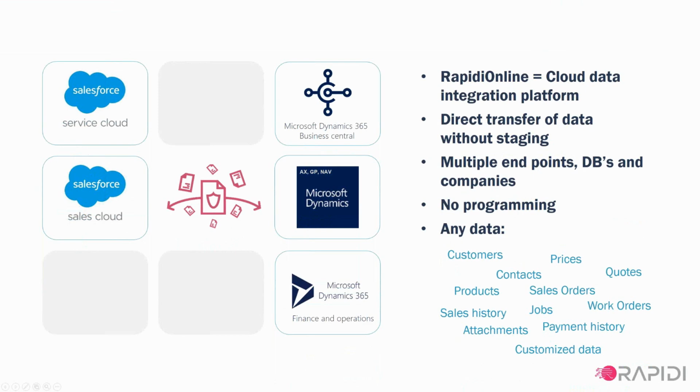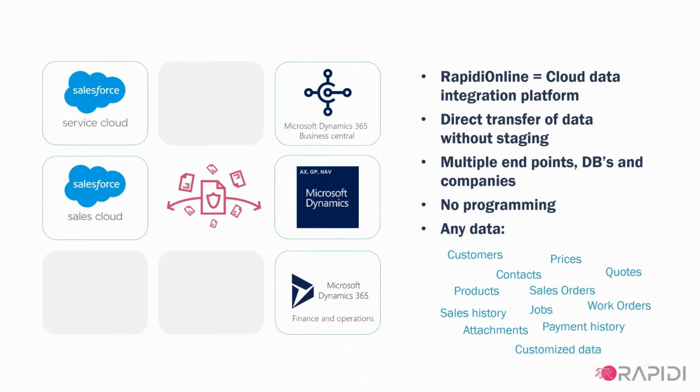The most common integrations that we do between Microsoft Dynamics and Salesforce, on the Salesforce side is the Service Cloud and the Sales Cloud, and on the Microsoft Dynamics side we support all versions. We have, as an example here today, the Microsoft Dynamics 365 Business Central, and we have the Finance and Operations. But we also support all versions back to the Microsoft Dynamics products that were launched from the late 80s and all the way up till today. And we are also committed to support any future versions of Microsoft Dynamics.